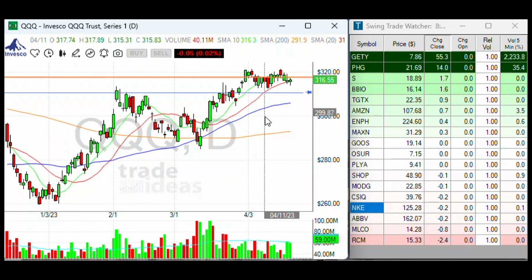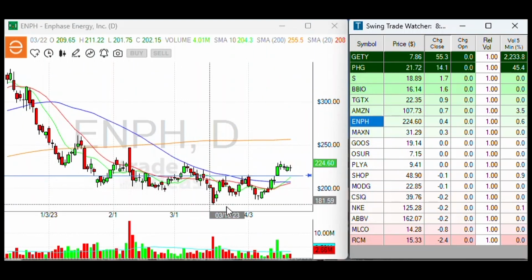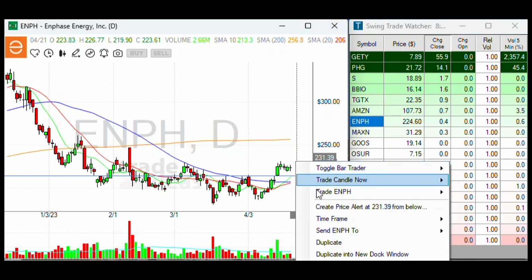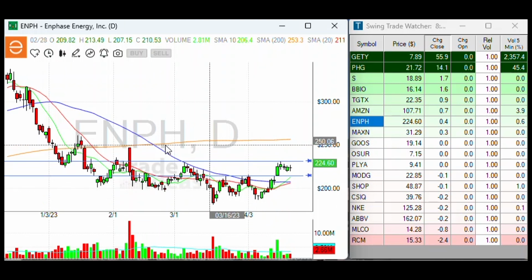A lot of my Trade Ideas scans have been showing some opportunity, and let's take a look at this ENPH for today. I like what I'm seeing here in a possible cup and handle on the bottom here. You've had the nice little cup there and could be building a handle. Just watch it above this 231.40 level. Maybe if it gets above there, it may want to approach this high going back over here.